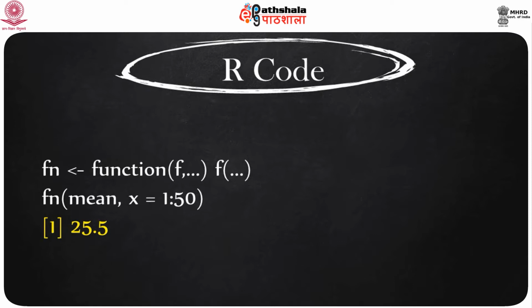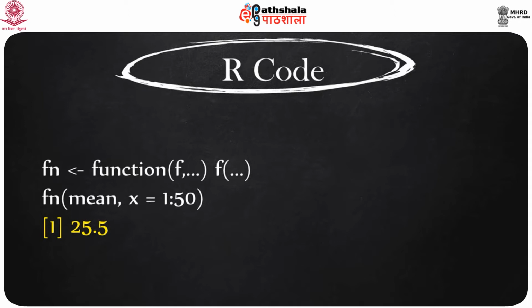Now, as a special case, we can take up the function fn and then we can use the mean function, for example, as an argument. Here we have x equal to 1 to 50, that is the numbers based on which we want to calculate the mean. So, this is equivalent to the case if we use the simple mean function, and then within the mean function we just need to input the values 1 to 50. We all know this. Now, these two will give us the same result as it is given here.